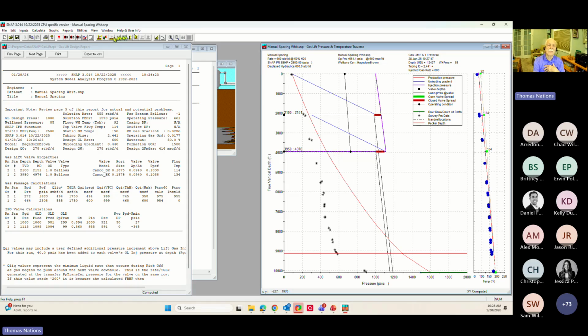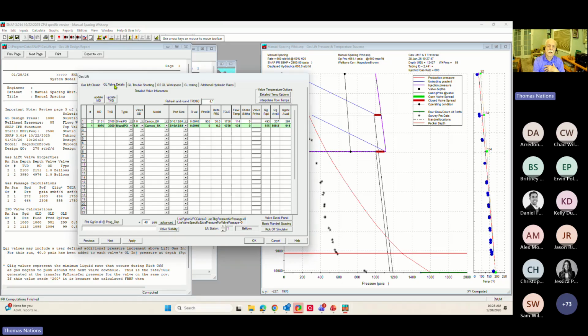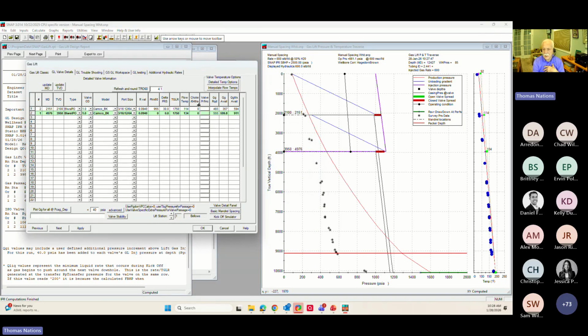So I would have to go back to my input dialog, gas lift valves, and I'm going to guess, right here about 5,200 feet. So don't know if you realize it or know it, but gas lift designs are always based on true vertical depth, and you translate those depths to measured depth to install equipment in the well. We're talking about pressures at depths in wells, liquid pressures and gas pressures. So that's density numbers. So that's primarily TVD depth versus the density number. So here I'm going to put 5,200.